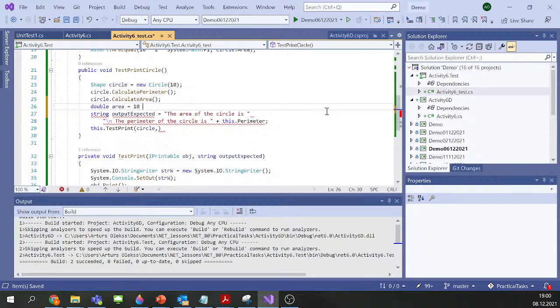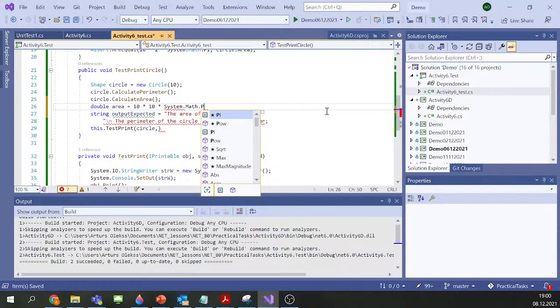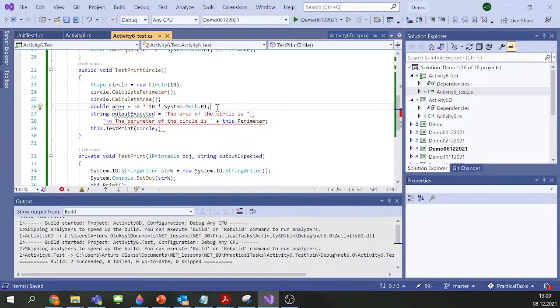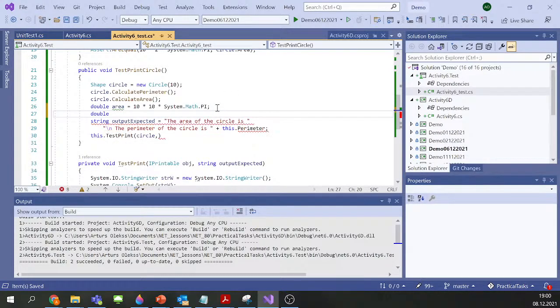So the area then would be 10 times 10 times math pi. So just to not rely on the values calculated from the class, I can rely on my own values.